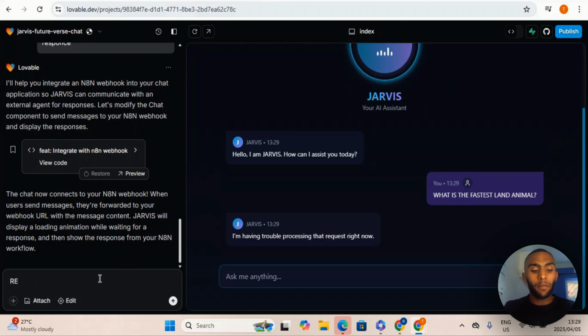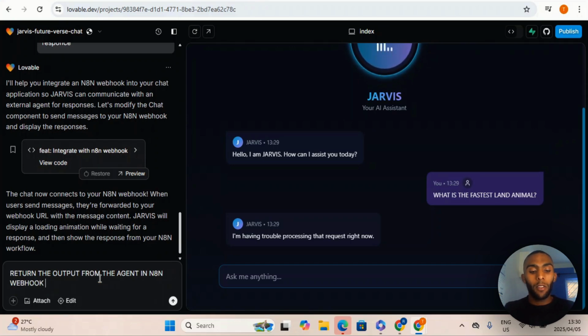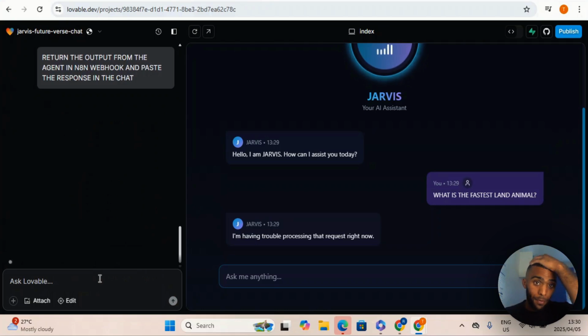return the output from the agent in the N8N webhook, and paste the response in the chat. Let's see.